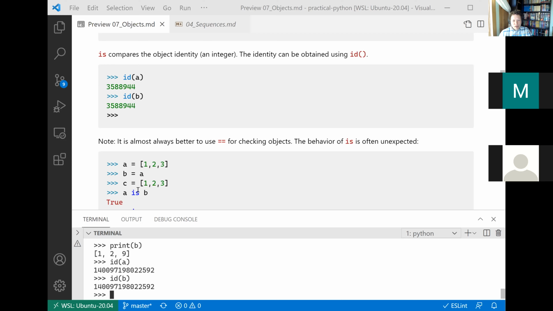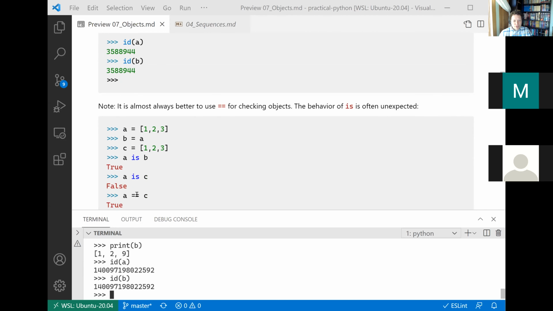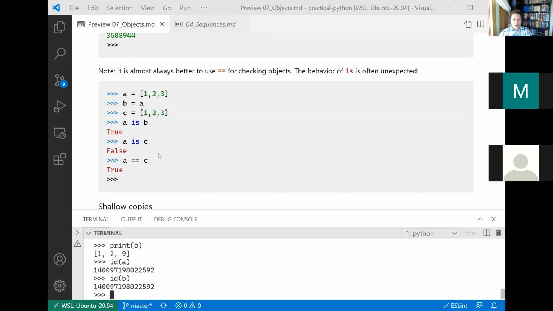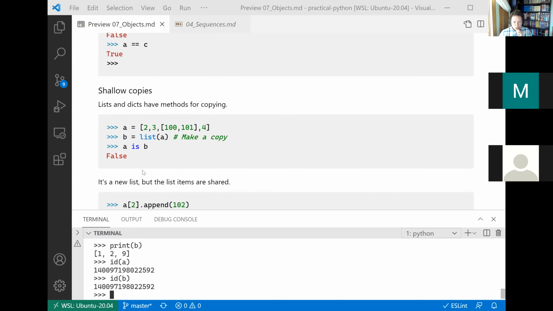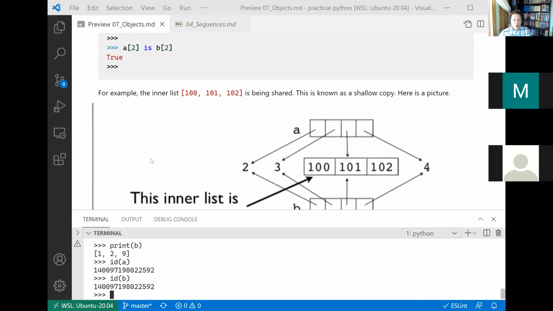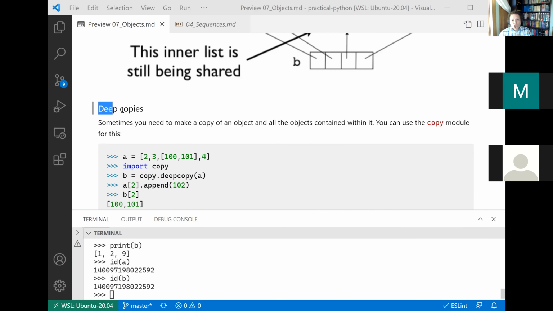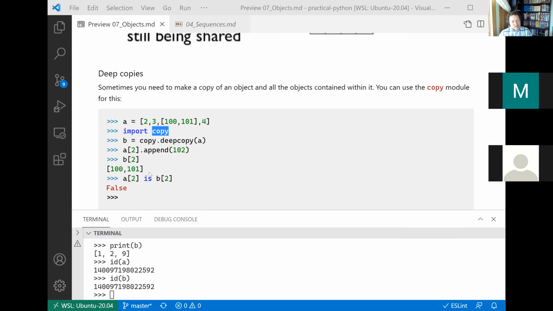A copy of things is a different idea, right? So there are ways of doing copies, and there is a copy module that handles this kind of stuff for you.